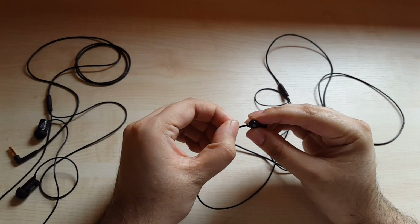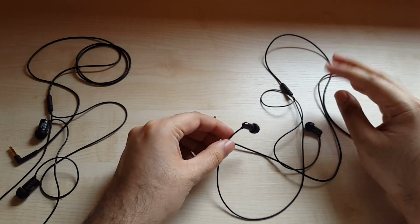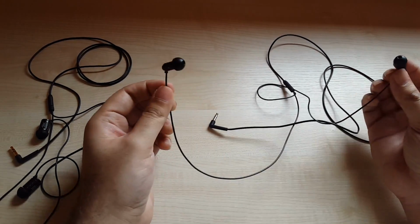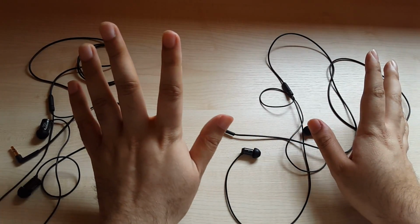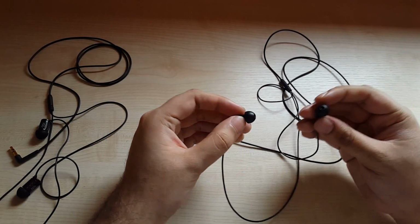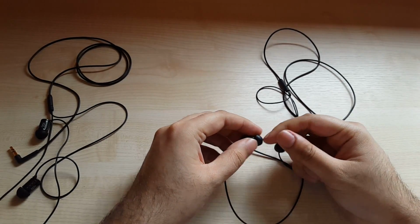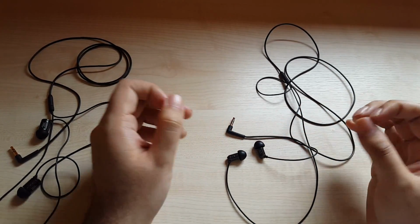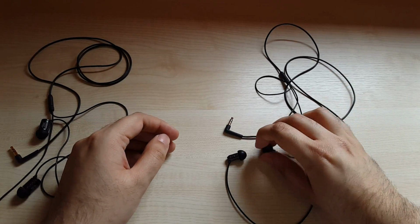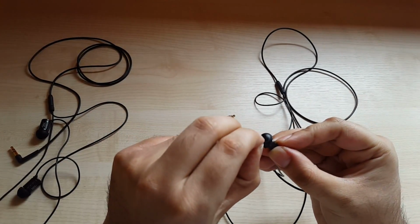So I'm thinking maybe I'll just find some way to lock it in place. Maybe just a little bit of sellotape should be fine, because they still sound great. It doesn't cut out or anything, just to make sure. So the wrapping around factor is kind of a must in my experience. But I'm also a little bit to blame for that, because on the Carbo Tenore I use the smallest size tips.